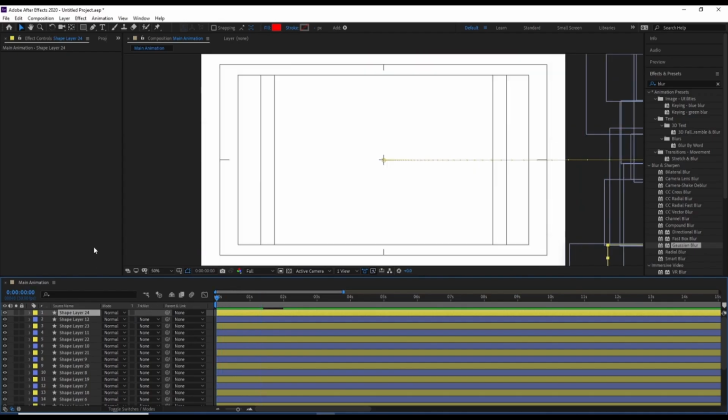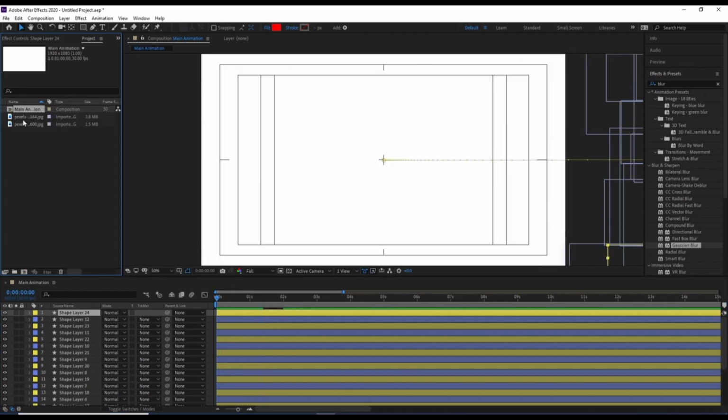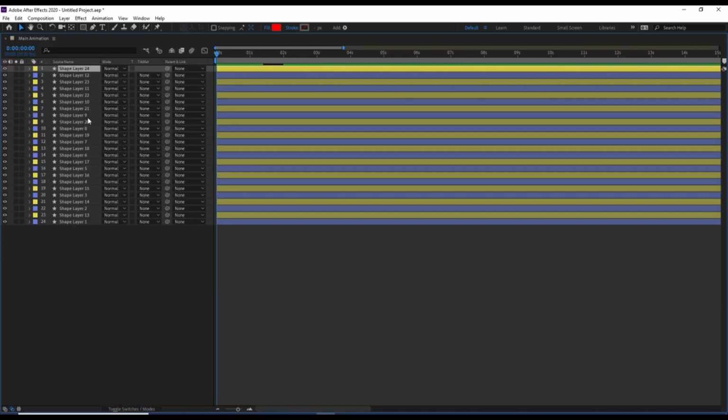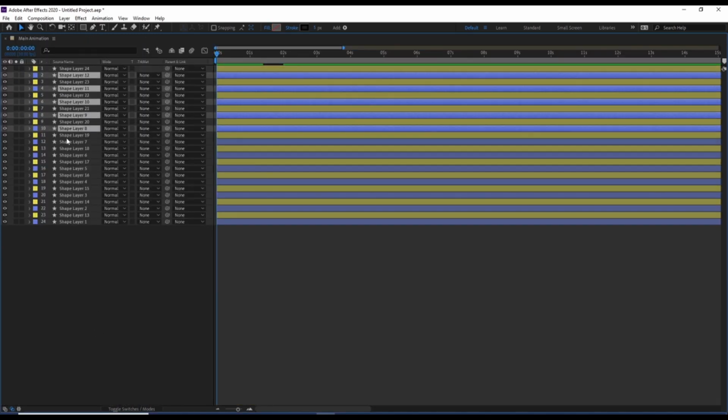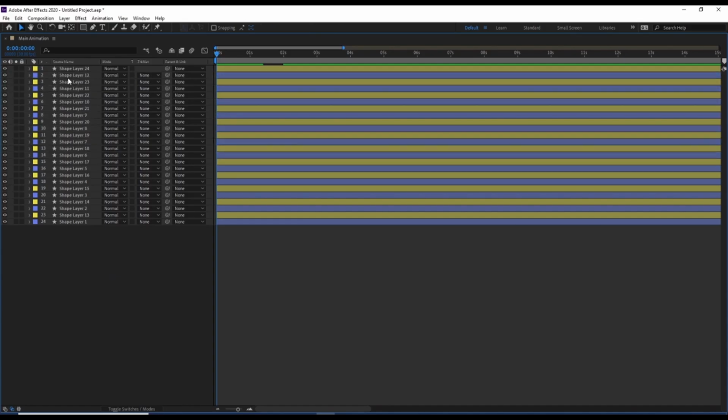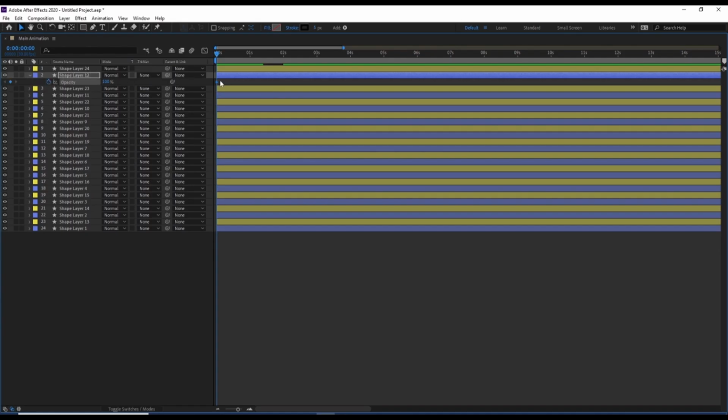So I'll now hit Ctrl 0 and we will select one image, but before that I'm going to select all of these purple layers over here. We have to animate the opacity of them, which I forgot, or instead of that you can select this first layer, press T for opacity, create one keyframe, go to around 2 seconds and let's make this opacity 0 like this.